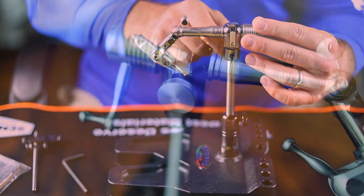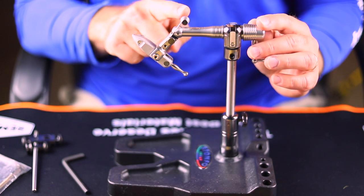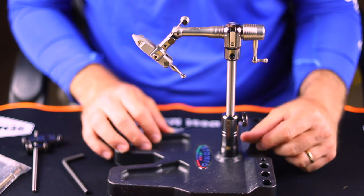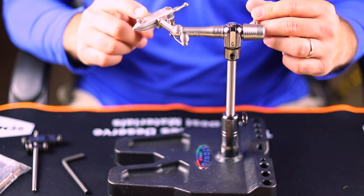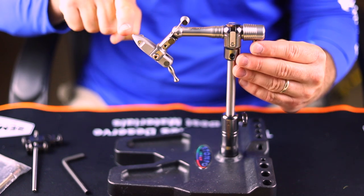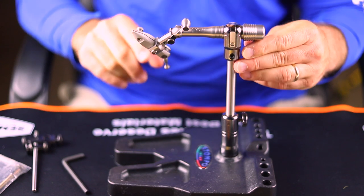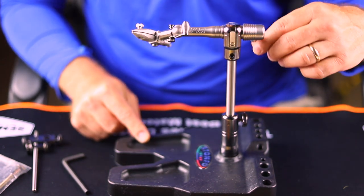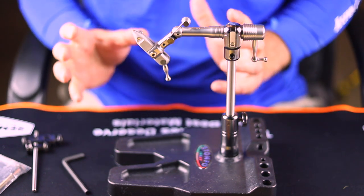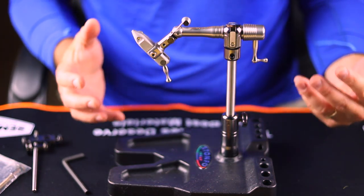As I come up the stem, there's another adjustment here, and then the vise makes an angle down and back up at the jaws — and this is really where all the fun happens. With the jaws, we have the Stonfo 2 jaws. This is a rotary vise, so whenever you have them calibrated where your jaws are basically in line with the vise, and when I have a hook in there and I turn it, it will just turn on axis, staying on the same plane. Whenever you see somebody tying and using the rotary feature, it looks really sharp. So this is definitely a true rotary vise.